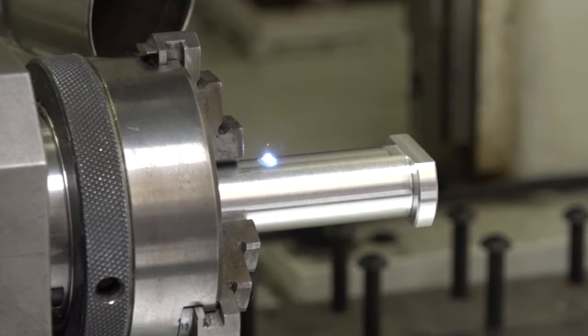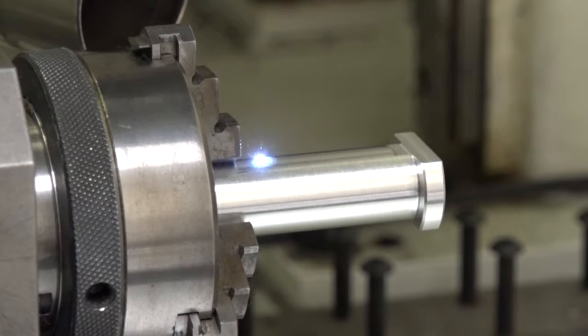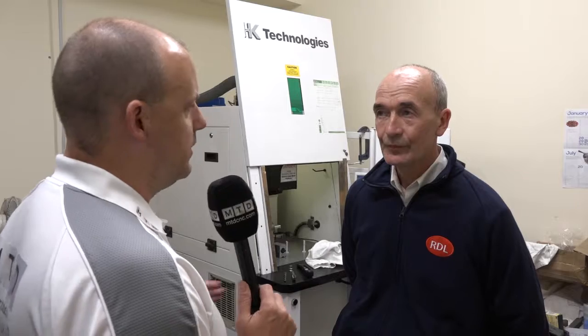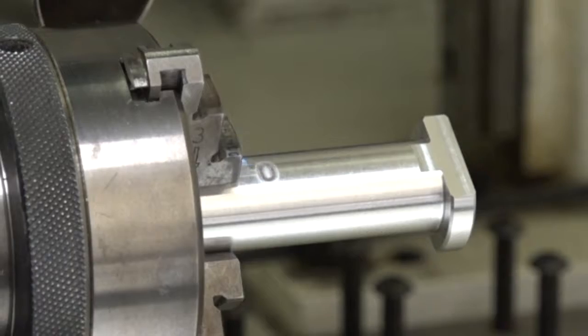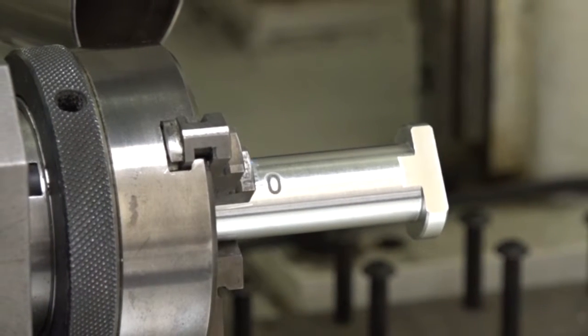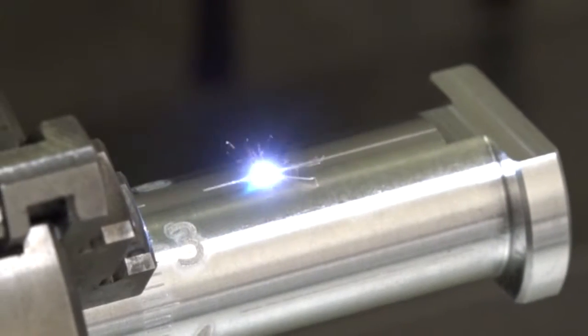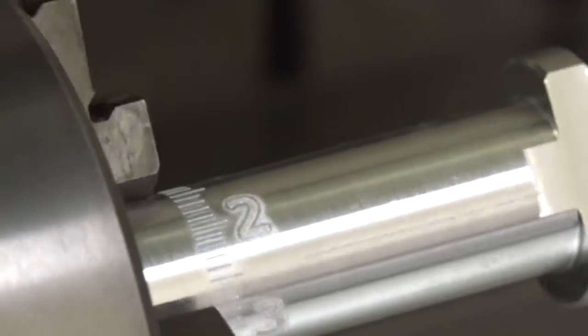It's quite interesting because we don't often go into machining companies or engineering companies where they have a marking service. So before you set this up, RDL Technologies would have had to subcontract out their marking to another source. How much of a market is there out there? I think it's a way of letting people know what the machines are capable of and what laser marking can offer potential customers. Because you wouldn't just take every single component you manufactured and laser mark it, would you?